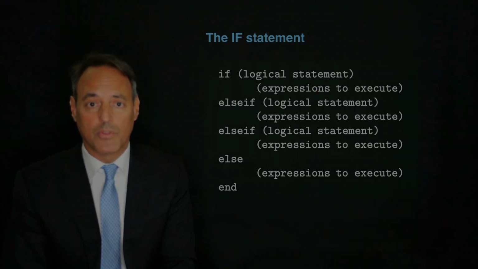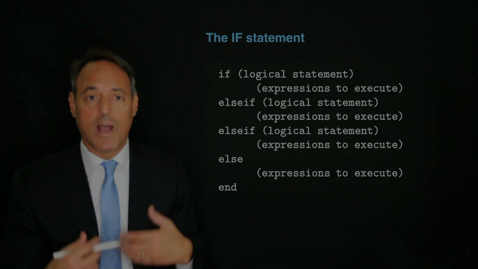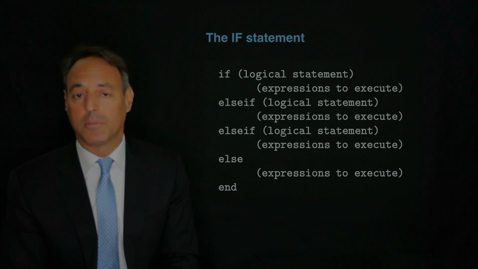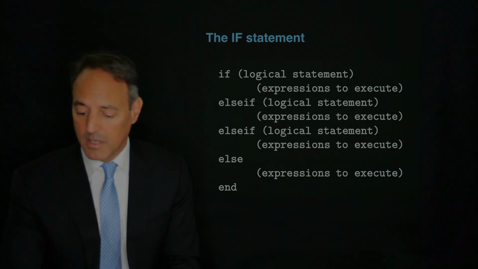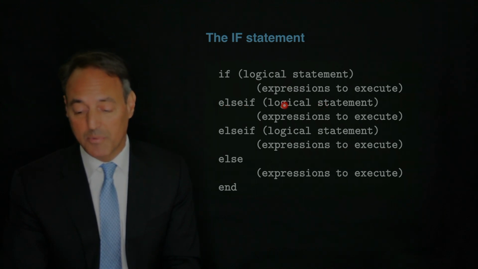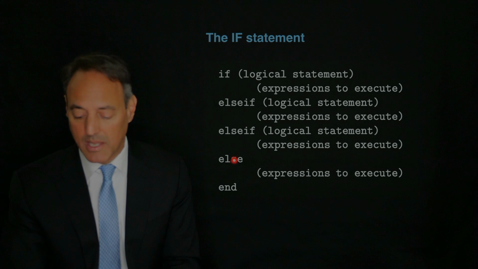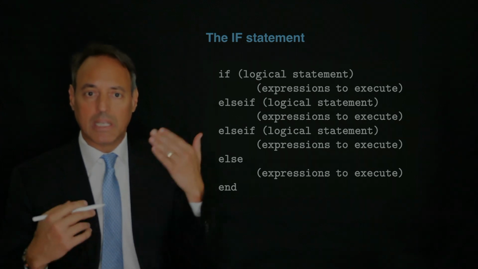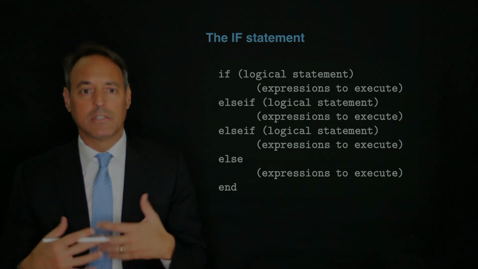The idea here with the if statement is to interrogate the data you're working with or the computations you're working with. If something is true about that data, do this. You can also say else if something else is true about that data, do something else. Else if something else is true, and then if none of that's true, you just say else, do this here, and end. So the idea has a beginning and an end, and it has a series of logical questions.